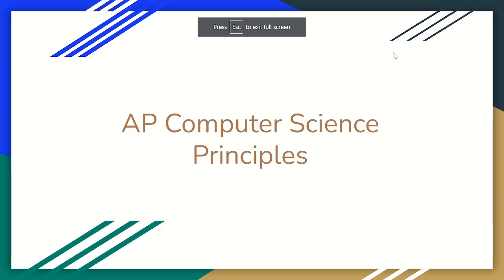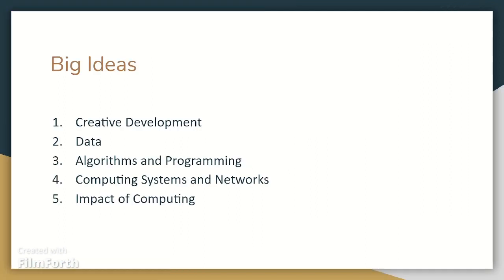Hello everyone, in today's video we will be giving you an introduction to AP Computer Science Principles. Just remember that AP Computer Science Principles is not the same as AP Computer Science A. Computer Science Principles focuses on more vocabulary, concepts and pseudocode, whereas Computer Science A is all about writing code using Java. Let's start off with the big ideas covered on the AP exam.